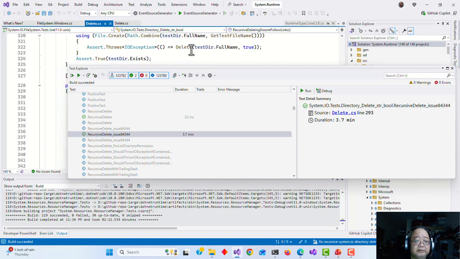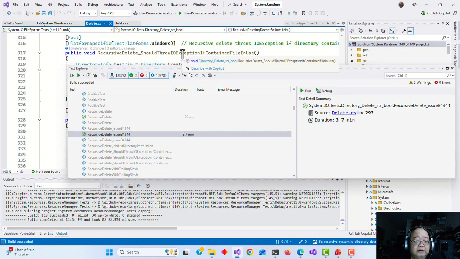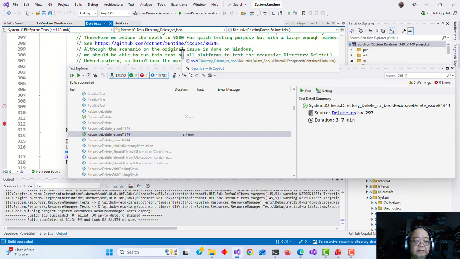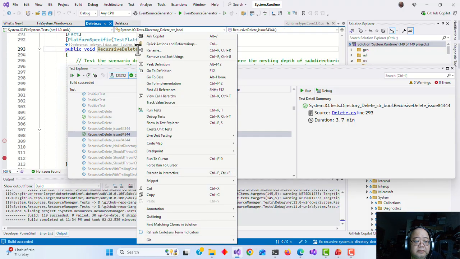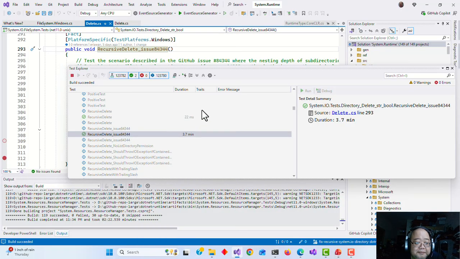And let's try to run this again. Okay, I have this debug test anymore, and this is the last time. It's okay, the build succeeded.